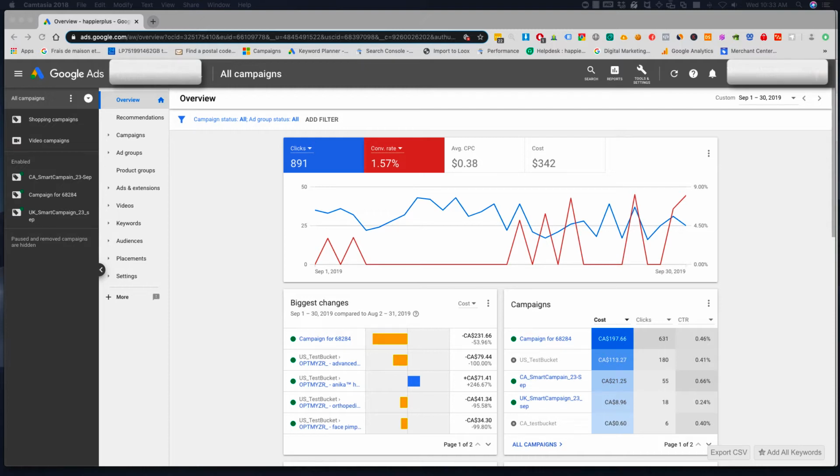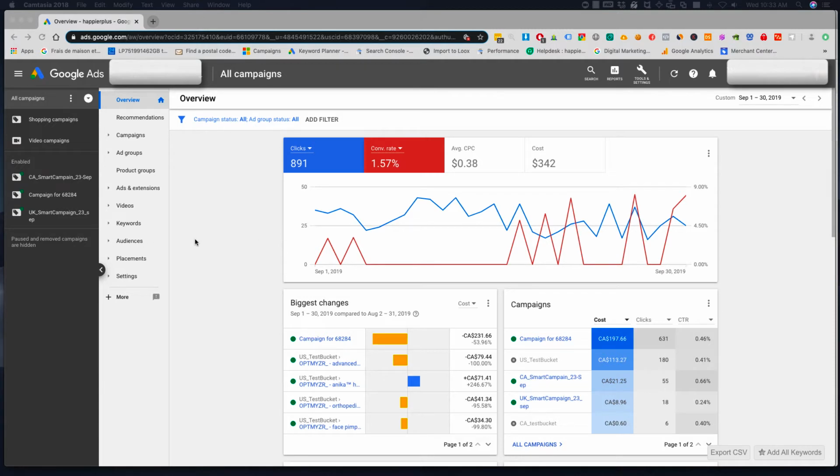It's a new campaign type that was introduced by Google. I have used this campaign a lot, and I feel it's working fine. It uses machine learning to deliver your ads to your target audience.